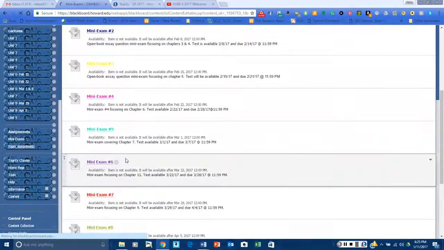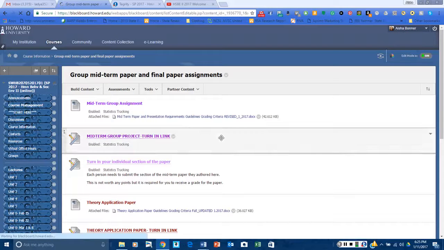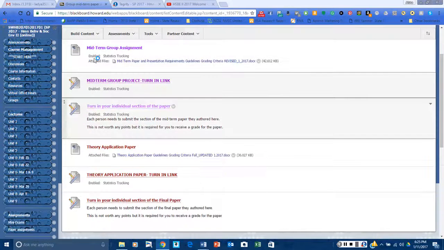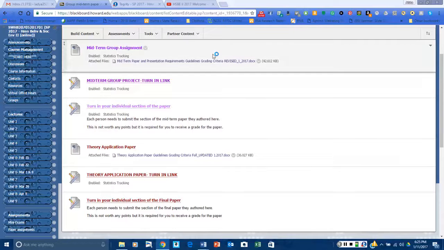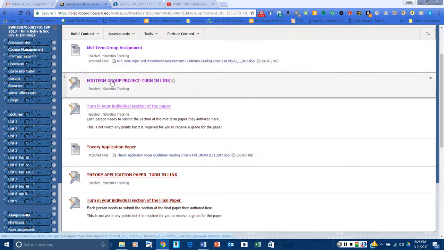Okay, paper assignments. Last little bit here. Well, I have one more thing after this. Here is the document that clearly outlines exactly what is required for your paper. Read it well, read it twice if you need to. Here is a link where you can turn in the paper.